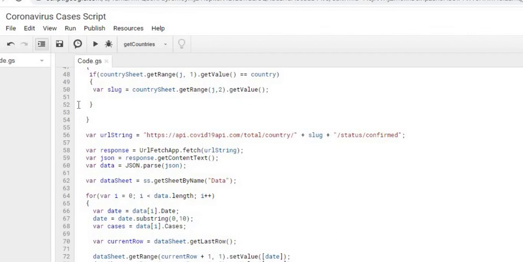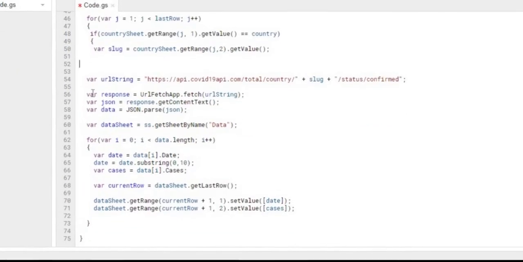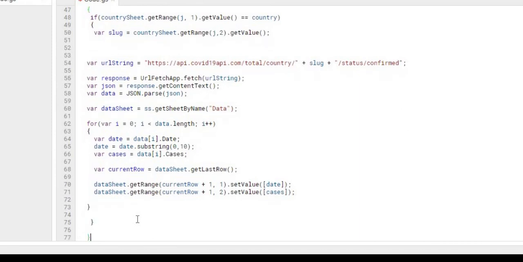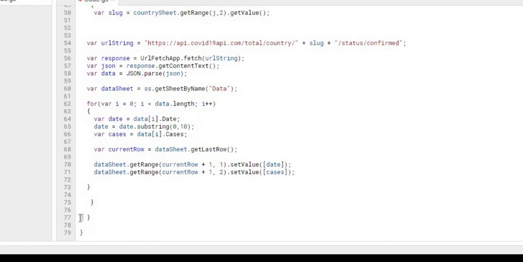I do notice one thing I messed up here. I got to carry these brackets down here below. So I'm going to cut and paste these down here afterwards. So there.